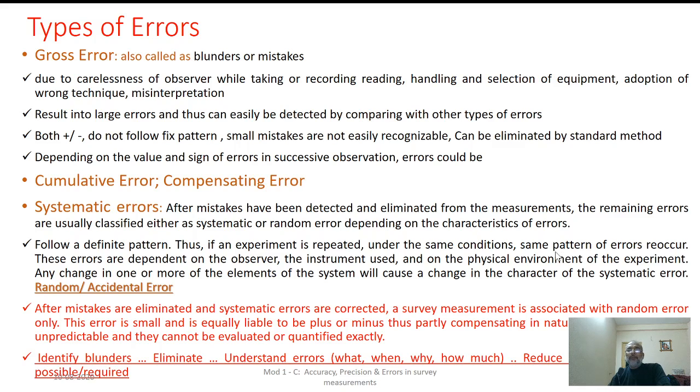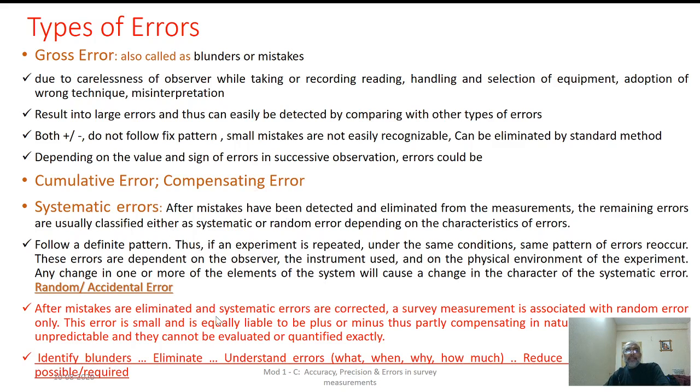For example, if we consider that a 30 centimeter measuring means in reality, in practice, has a length of 31 centimeter, though you are repeating it, the plus 1 centimeter that is bound with the measuring means will be consistently creeping in with the number of times the scale is laid down, and hence it is said to be following certain definite patterns as such.